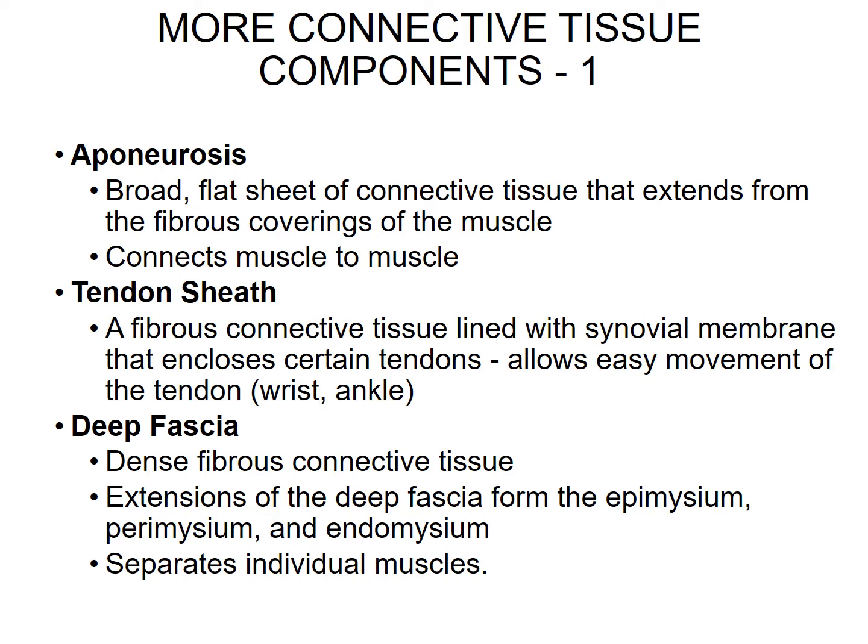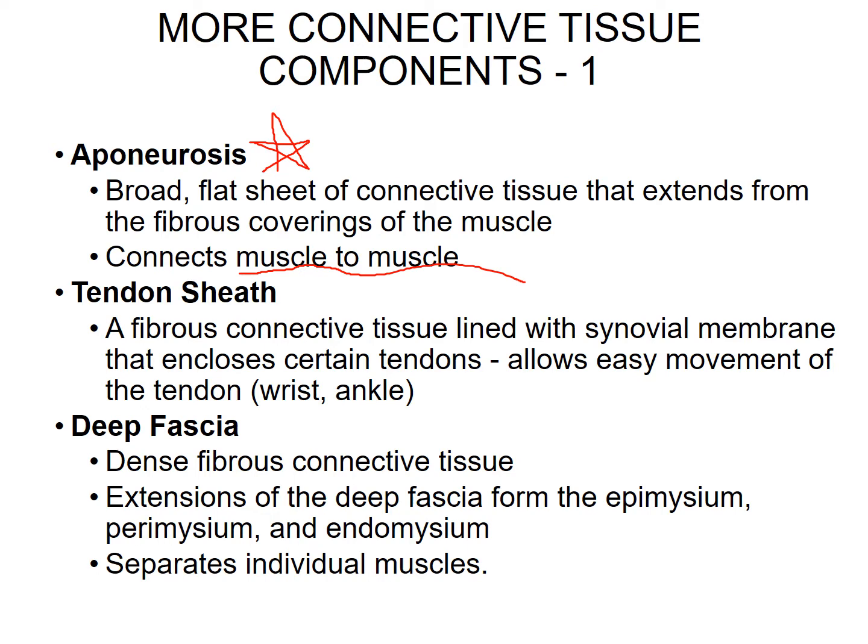Terms that we have not discussed yet. So this is a new slide, new material here. Other terms similar to tendons and epimysiums and perimysiums are going to be made up of similar type tissue. Our first definition is something called an aponeurosis. This is a sheet of fibrous coverings, mainly collagen fibers, that are connecting a muscle to another muscle.